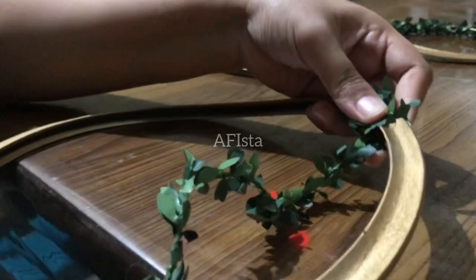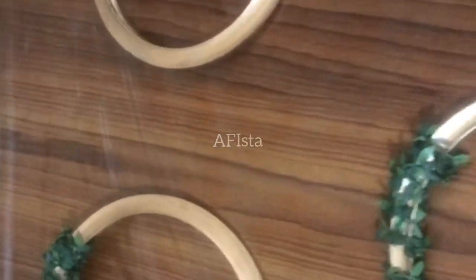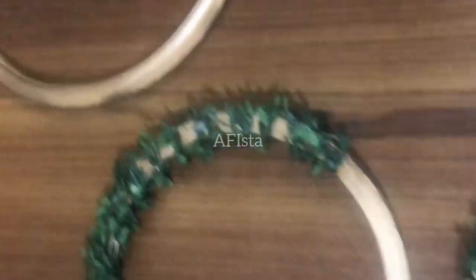If you have any flowers, you can add them on the wreath, so that it gives more detailing. I'm not adding them, let it be simple. Our beautiful wall decor is ready. Now let's fix it.